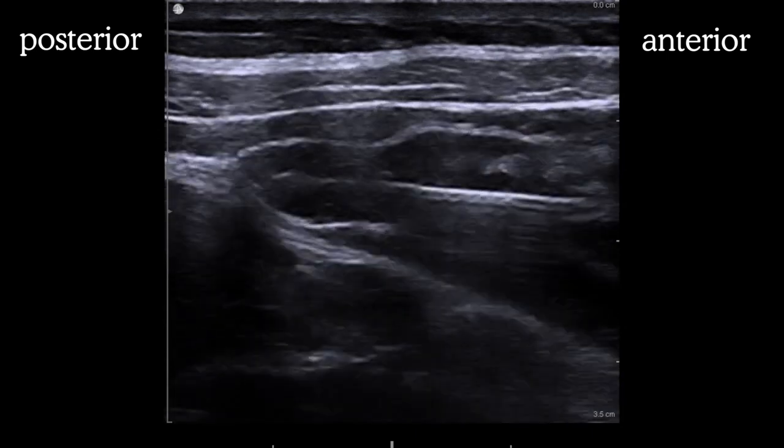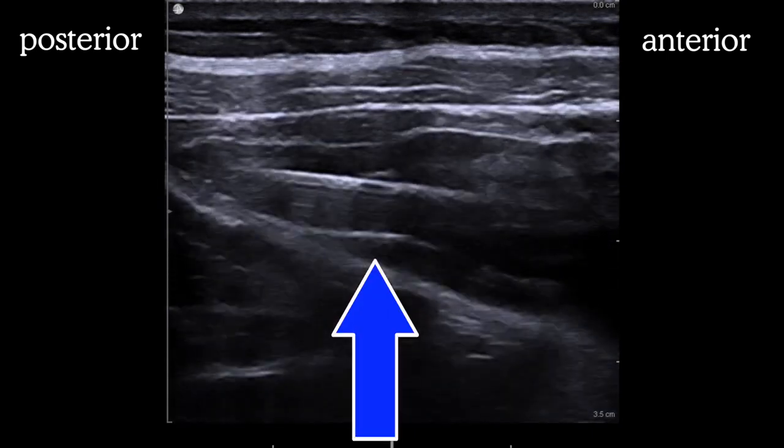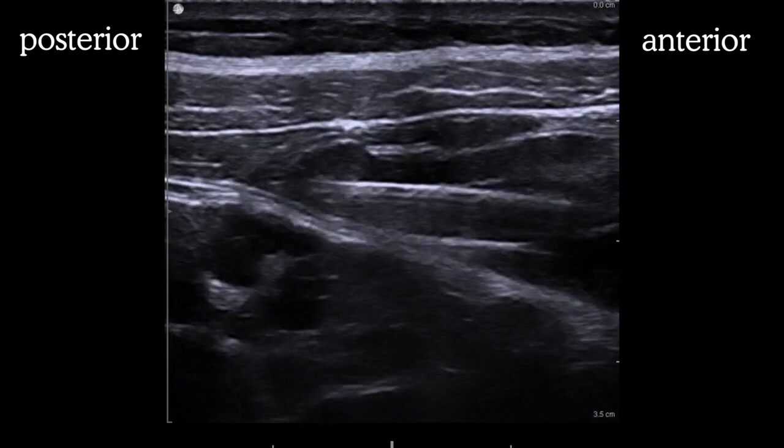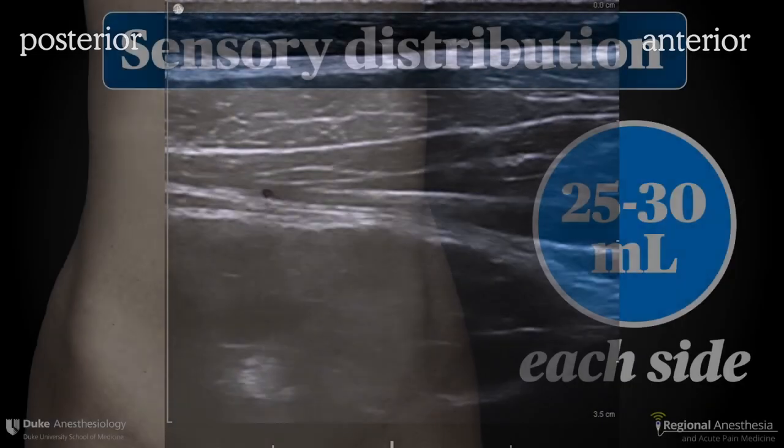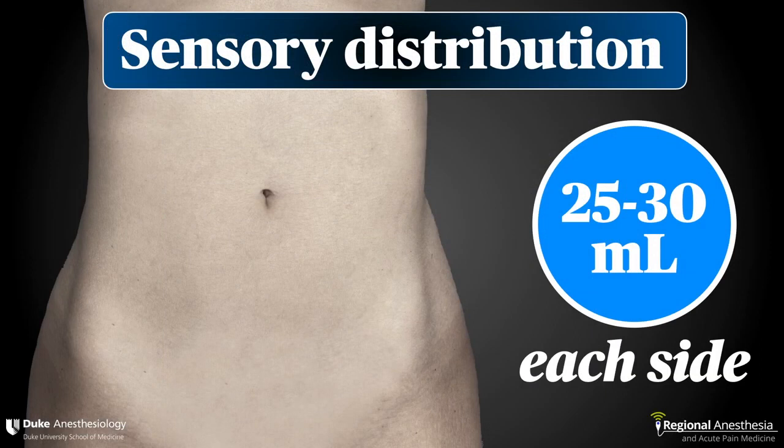And here we see that we've reached the end of the transversus abdominis, which is our goal for injection. Once the injection is finished, the needle is removed and the block is repeated on the contralateral side. This is a volume block, and we seem to get our best results when we use 25 to 30 mL on each side. Make sure you're careful with your concentrations when using large volumes of local anesthetic. These are small nerves, and dilute solutions work well to get a good effect.